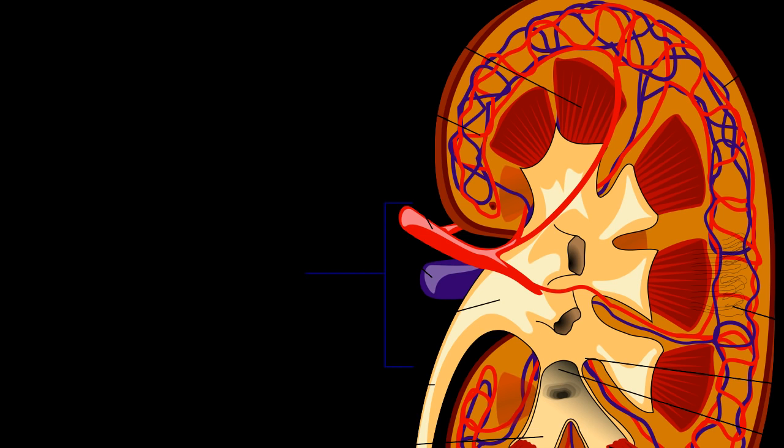What I want to do in this video is talk a little bit about the kidney. This is a big picture of a kidney, and to talk about how it operates at its, I guess you could call it, smallest functional level, and that's the nephron. So we're going to talk about the kidney and the nephron.